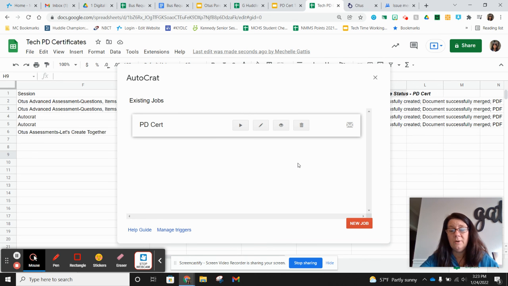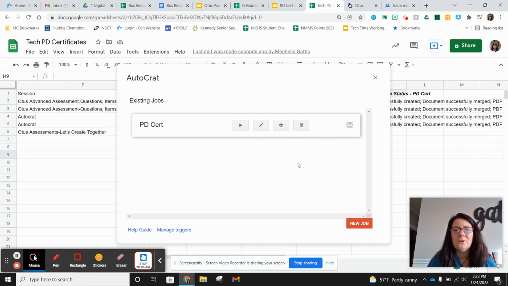That's how Autocrat works. And like I said, if you've got the triggers set up to do that automatically, you can just create it one time. I would run a check on it and make sure that it works. If you need to check it with me, just let me know. Say, hey, I'm putting your email in here. Just let me know if it works or not. I will be happy to do that for you.